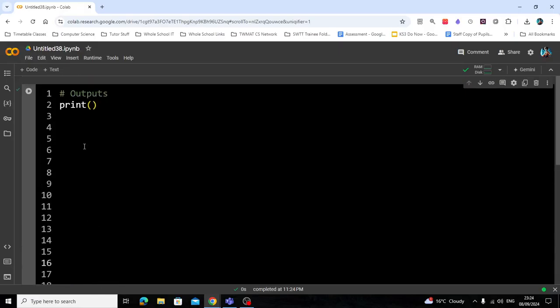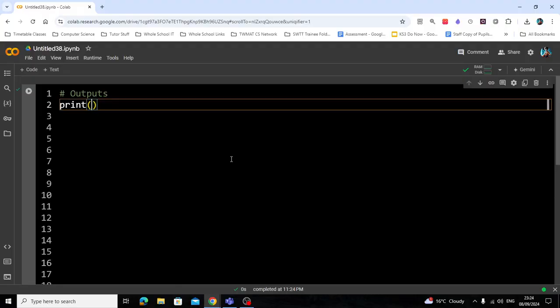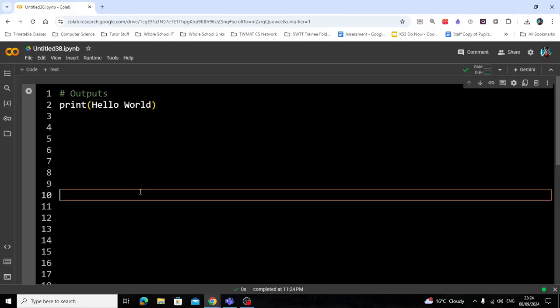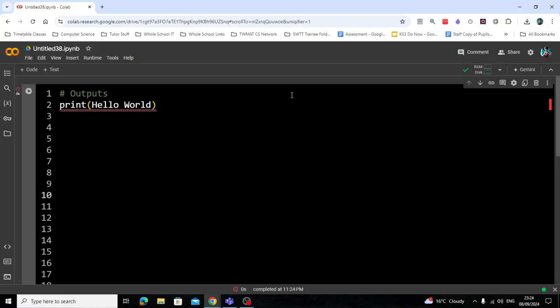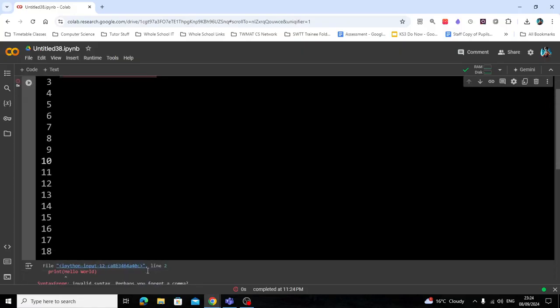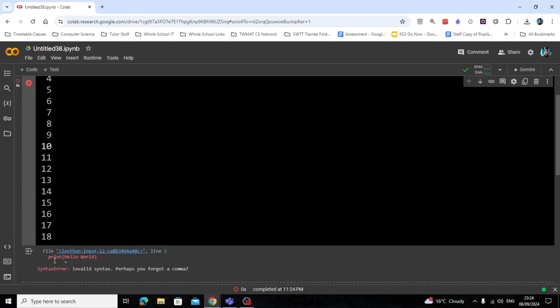And that's a little bit annoying. So we need to give it a little message. Now I could write hello world. And that's often what people do for their first computer program. They write the words hello world and they output them to the screen. Let's see what happens when we do this. Nothing. It's actually said invalid syntax, saying there's an error.